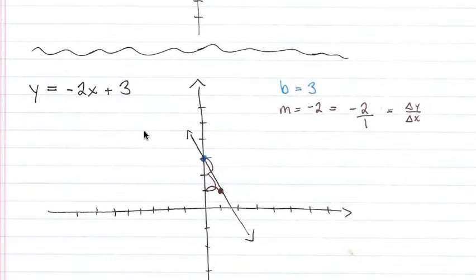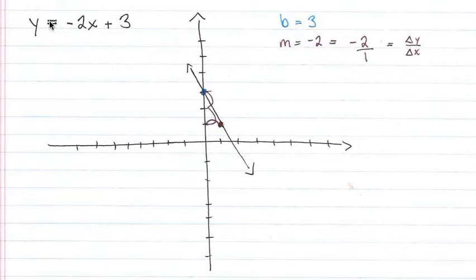I'm going to do a second example. So I want to make this equation into a graph. What's our first step? Our first step is to find the y-intercept. So basically just look at the number out back here by itself. That is 3, so we can say our y-intercept, or our b, is 3. So we want to put that point there. Where is y = 3? 1, 2, 3, right there. Okay, so I graphed that blue point there. I drew that blue dot because of this 3. This 3 is that blue dot.